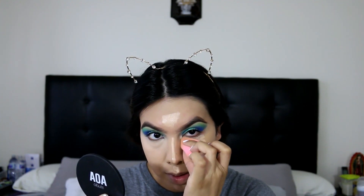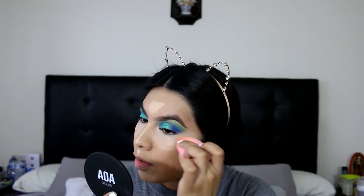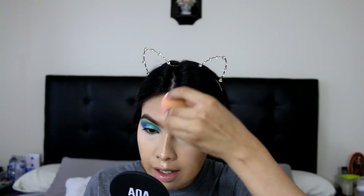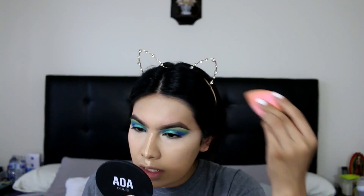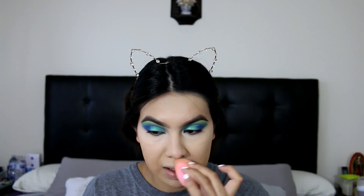Throughout whenever I needed to buy a new Beauty Blender I was just like, this is kind of ridiculous. I love Beauty Blenders but there has to be something more affordable out there. I wasn't a really big fan of the Real Techniques sponge, but I decided to repurchase it and try it out again — I feel like I'm still not a big fan of it. The texture just reminds me of the old one, the first one I ever bought which was like 2015 when they first released, which was amazing, and then they changed up the texture. I don't know why because that Real Techniques sponge was perfect the way it started.